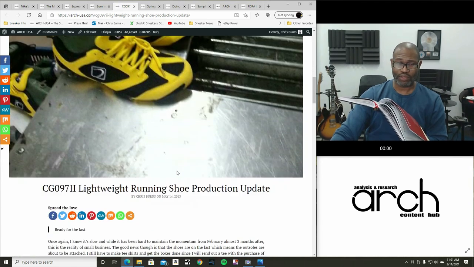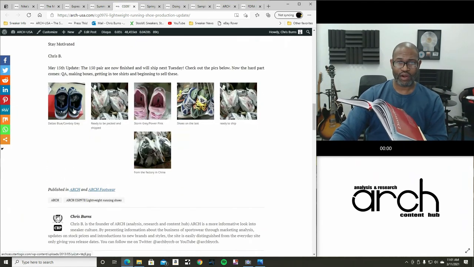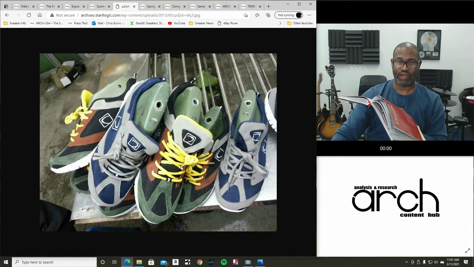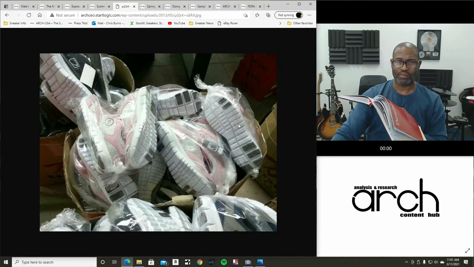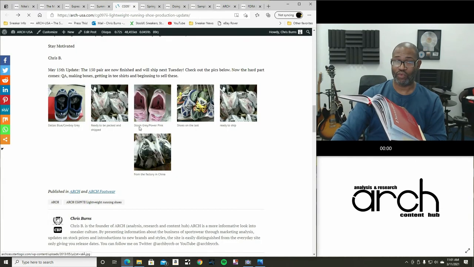There's no outsole or midsole on the shoe right now. And here are pictures of the shoes in process. I'm going to show you another picture here of the shoe sitting on the last, and the outsoles are already attached, right? And this doesn't allow us to look at it a lot. Now, this is the process of when it's finished. They threw them in the bags with the numbers on them. This shoe, the entire production run was flawed. I had to donate this pink and gray shoe to a women's charity because they left the markings on the pink. I couldn't sell them because you could see the lines from the manufacturing.